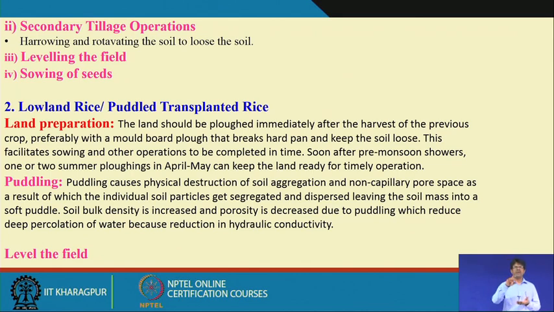So, there is settling of soil particles. Initially the sand, being the heavier particle, settles fast, followed by the silt particles, the next heavier, and finally the clay particles that clog the pore spaces. So, by puddling operation the pore spaces are clogged. That creates an impervious layer, so there is no downward movement of water.